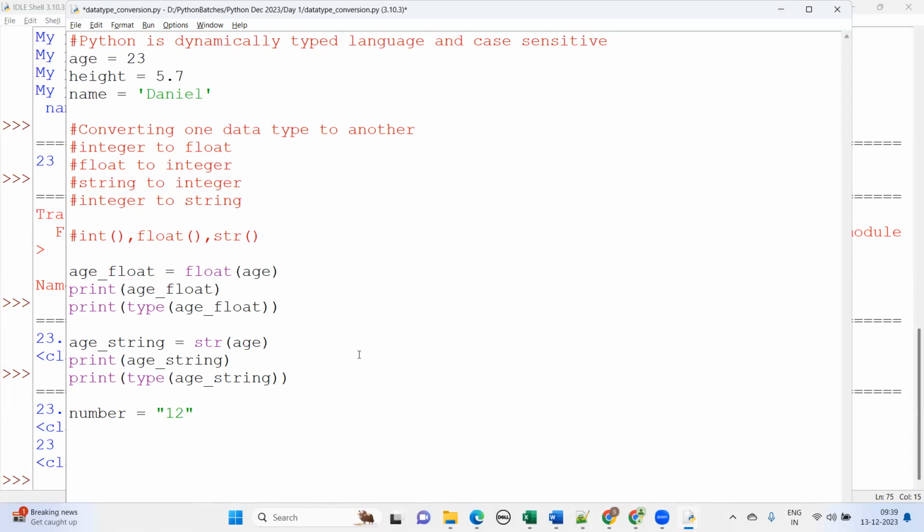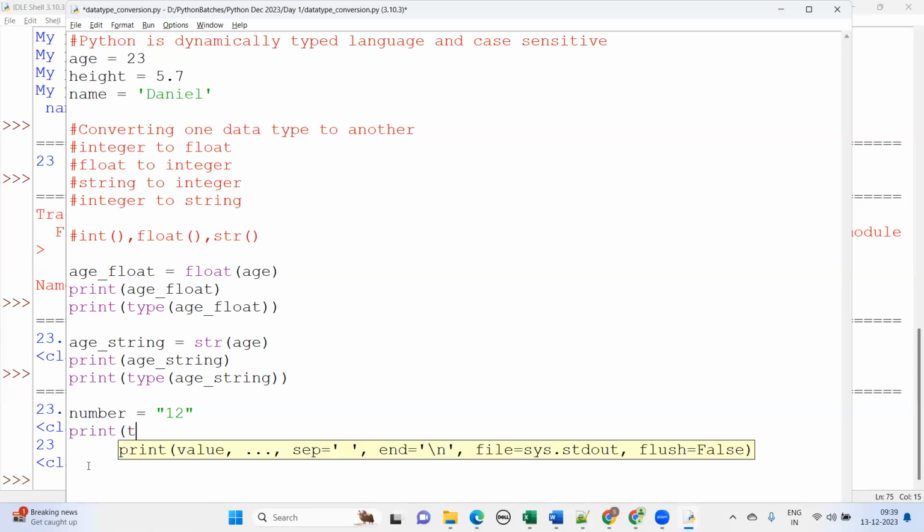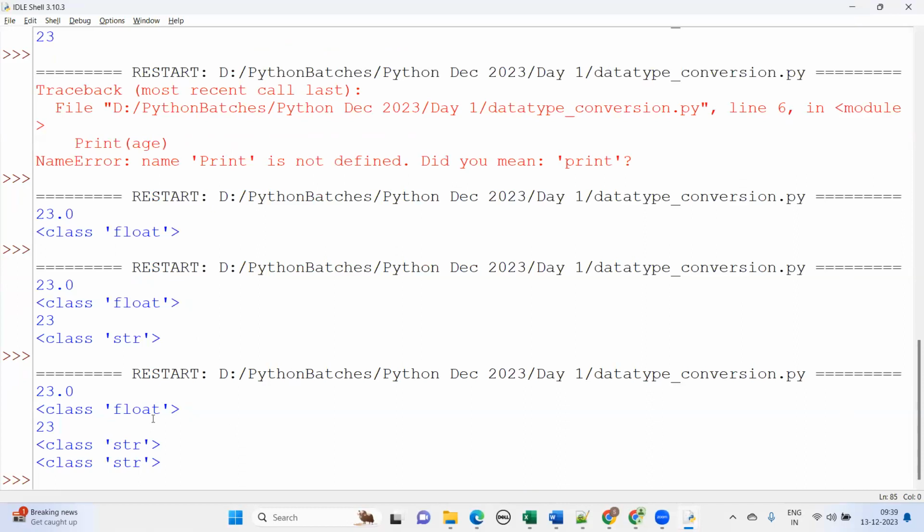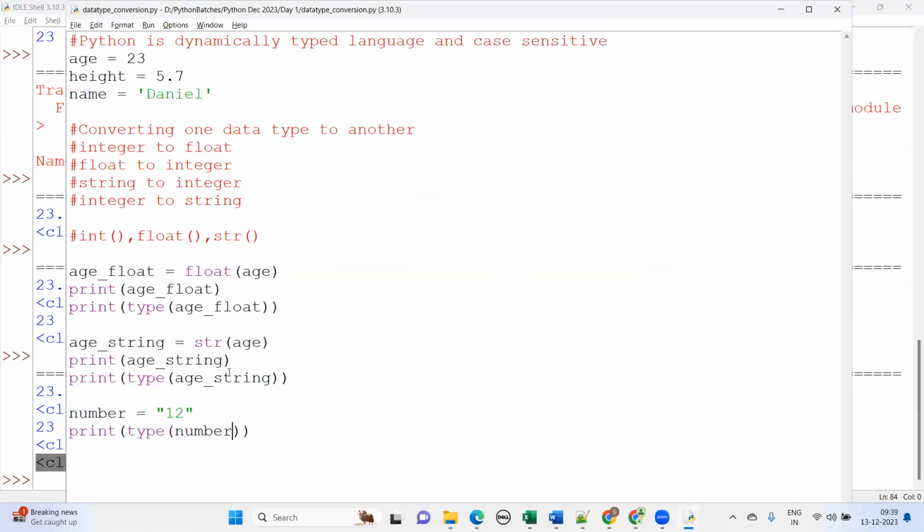Within quotes, guys, that means what is the data type of this number? String, right? So if I check the type of this number, it will return class string.